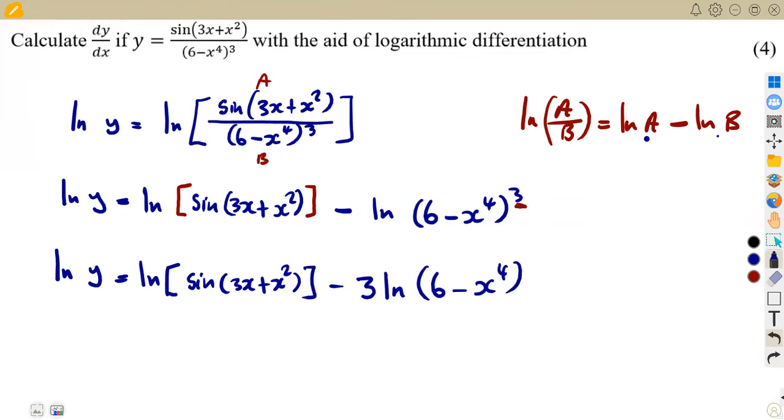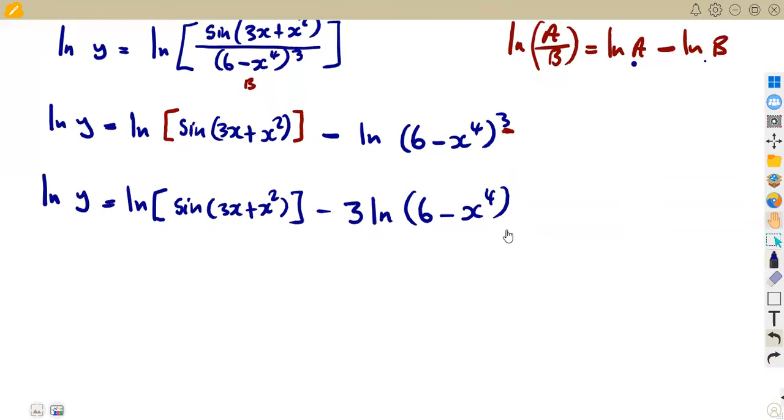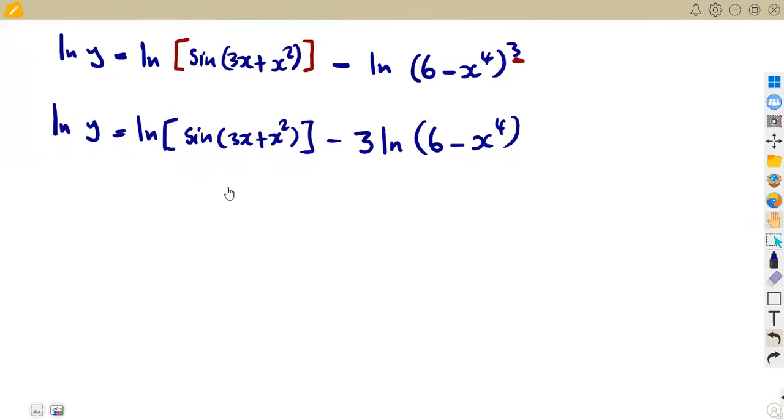Now we can have our derivatives. We can apply our derivatives now because we have something that is in its simplest form. Remember, we are supposed to find dy dx. So here on ln y, we are going to have 1 over y dy dx, okay? Which is equal to, here we do not have a product just like what we had previously. We are having a simple ln.